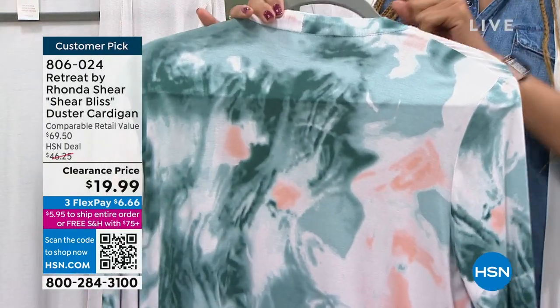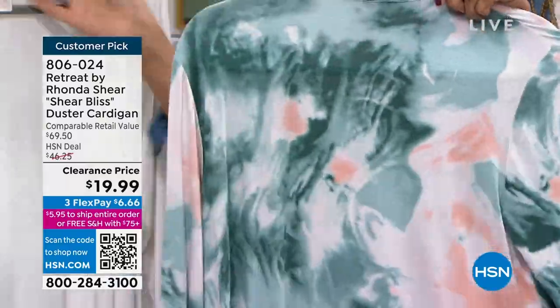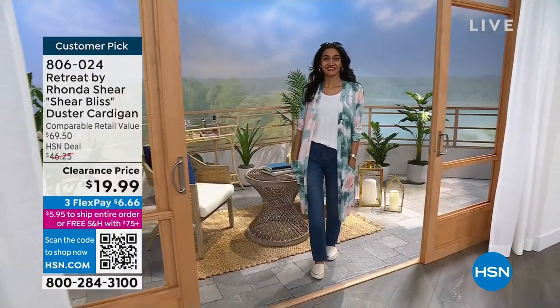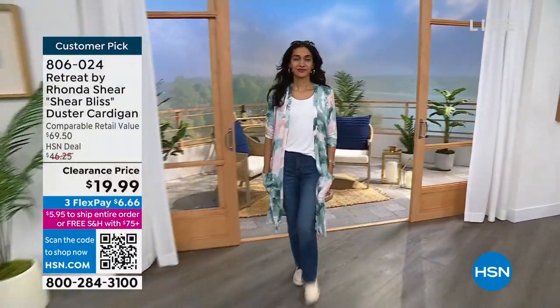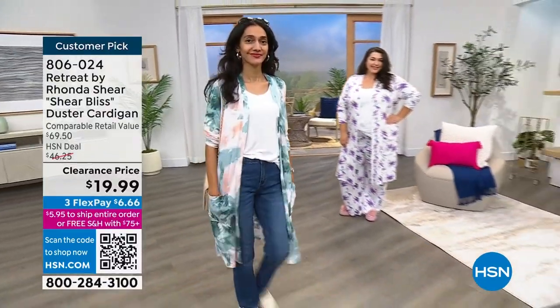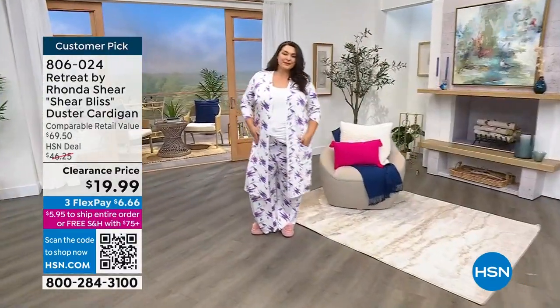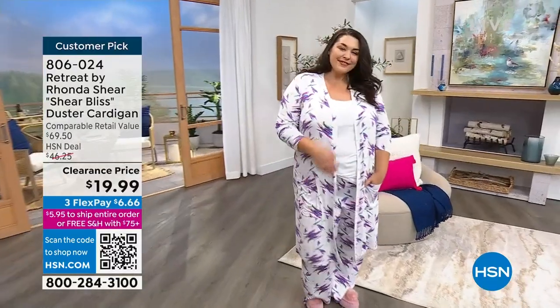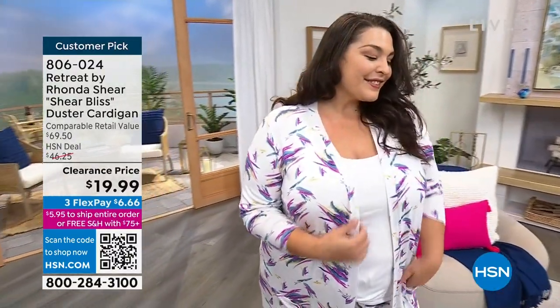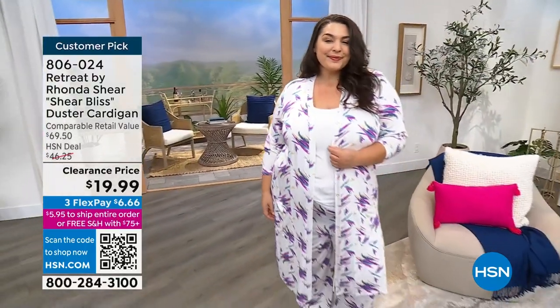Right. The butterfly, those rich tones, there are so many options to do with this, whether it's your denim, you've got some teal in here, your creams, your black, a little like Chardonnay wine, which I know is your favorite. And I'm talking about the drink. But then to coordinate with the pants, it really makes a really sweet outfit that's comfortable. Exclusive prints, it's got bounce, it's a rayon and spandex blend, which is wonderful. And it's just so versatile.